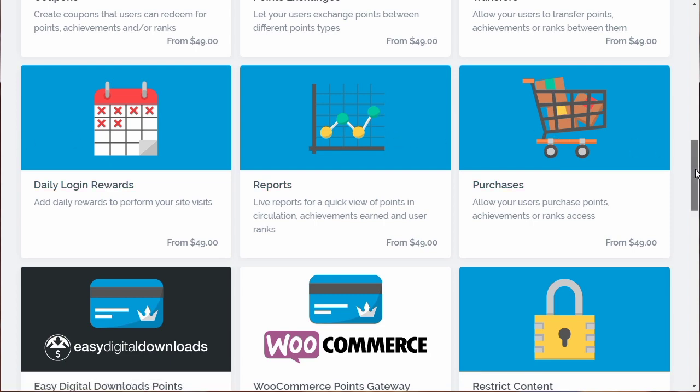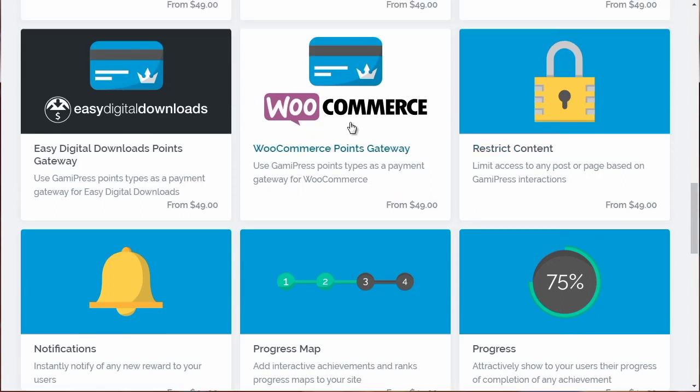So now to integrate that, you would have to install something like WooCommerce. And from WooCommerce, that is the sort of the bridge between GammaPress and LearnDash. It enables you to set things up so that people can get points. They can use those points to perhaps get discounts or even get certain things from your WooCommerce shop. So I wanted to show you that because that's very, very powerful to have.